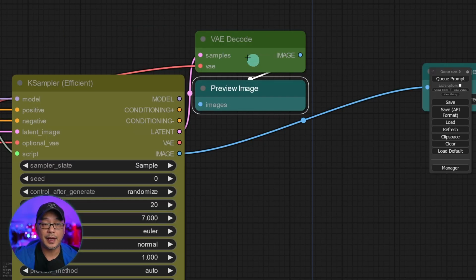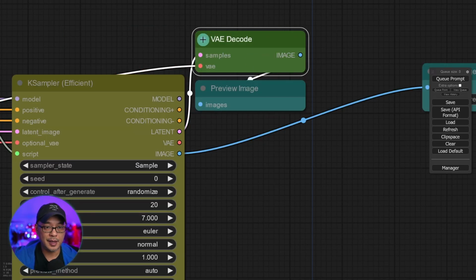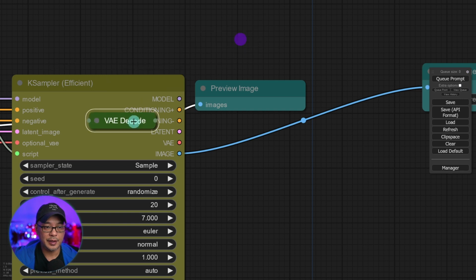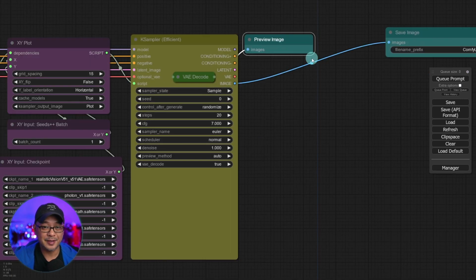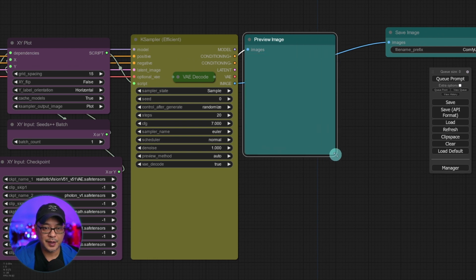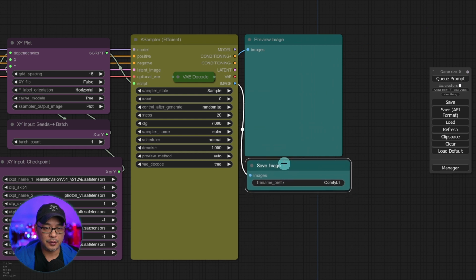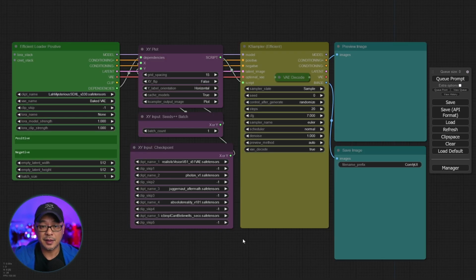Now you can collapse these nodes as well. I'll collapse this one just for now. And I like to tuck it in the case sampler here just to keep things nice and tidy. We'll just size this about halfway. You can make it as big as you want. And then we're going to bring the save image down here. So there you go. That's kind of the basic setup for XY plotting.